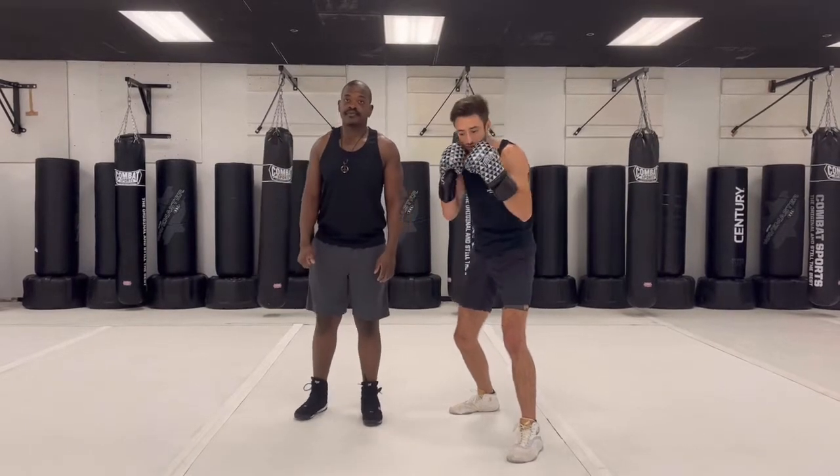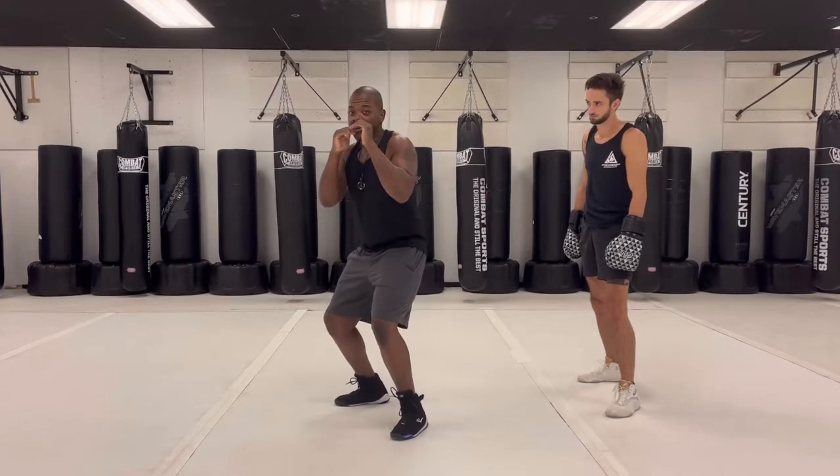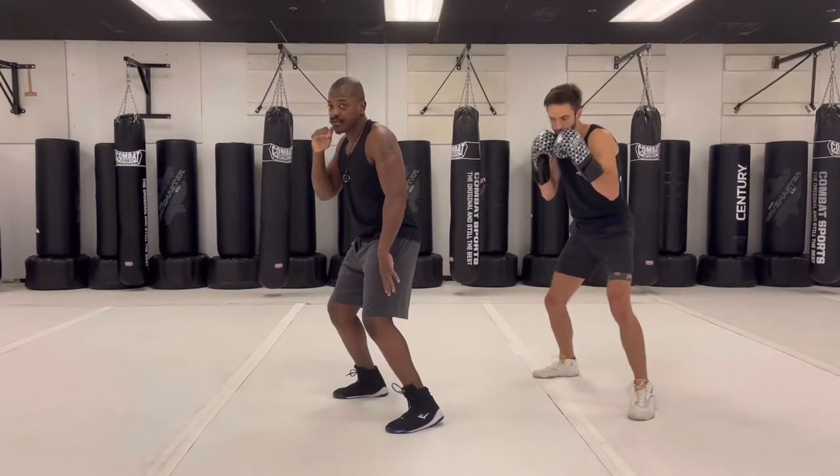When he's doing that, the shoulders are so important. He's not just getting out of the way — he's turning that shoulder so he can load a secondary shot as he comes back. Marcus, do that right in front of the cameras so they can see how that goes. So the squat and turn — a very small squat. I'm not squatting all the way down to the floor, it's just a very small squat. So a small squat, and then I slowly turn to my rear side just like that. I can even add a little bit of a pivot on my lead foot for a little bit more balance.